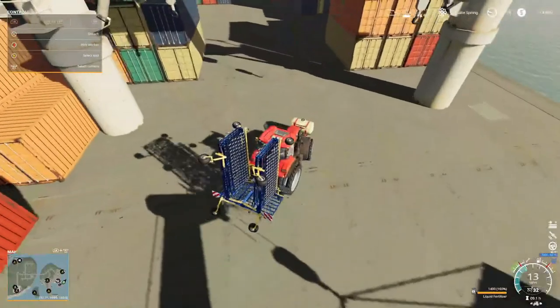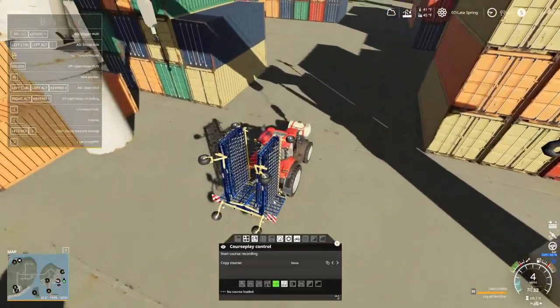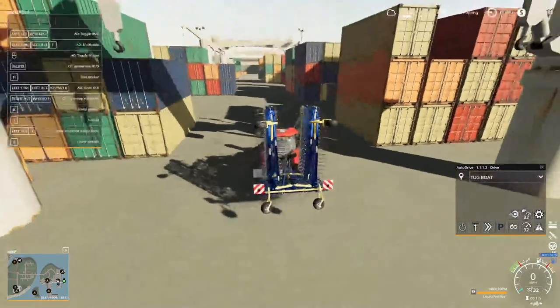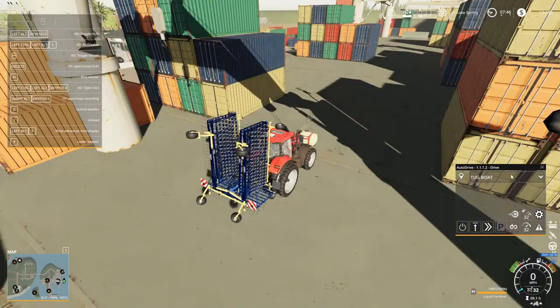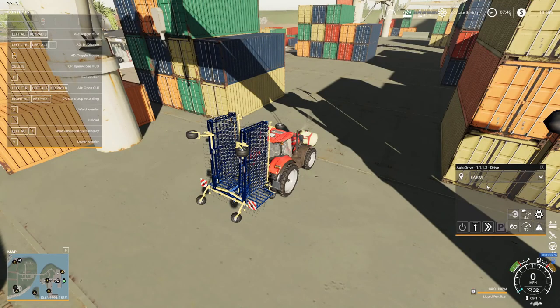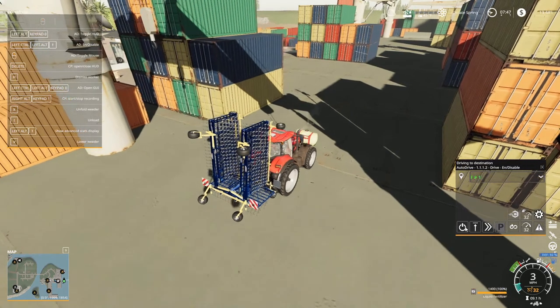All right, he's got to go to field one also. Oh, wrong button. There we go. Let's see. He's got enough fuel. Go. No. Why pick one? Field one, buddy. There we go.